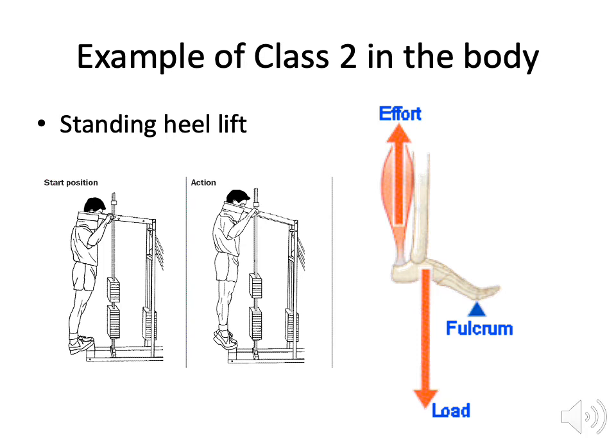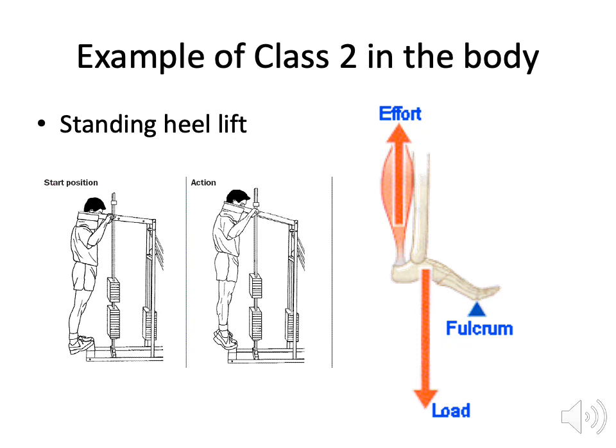As with the Class 1 lever system, there are very few Class 2 levers within the body. One key example shown here would be performing the calf raise exercise. The fulcrum for such a movement would be the ball of the foot. The load, or the weight of the body, plus perhaps a barbell placed across the shoulders, acts down straight through the center of the body, almost through the tibia towards the floor, and the effort is applied by gastrocnemius and soleus, or the calf muscles, pulling upwards.